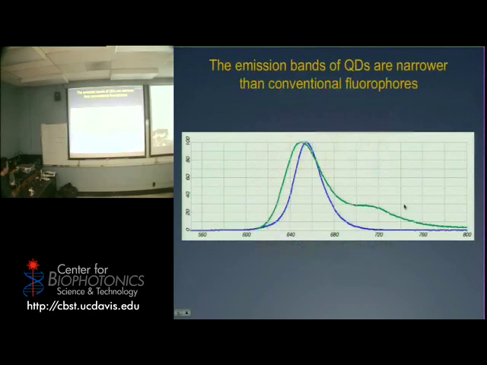What are the main characteristics? So the green line is a normal fluorophore. The blue line is the emission of a semiconductor quantum dot, like the ones that are being passed around. You can see that the green line is much broader than the blue line. Those are typically electron transitions, right? So an electron gets bumped up, it decays, and when it decays, it emits light. Everything really at a quantum level is dominated by quantum mechanics.